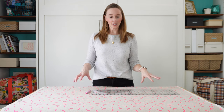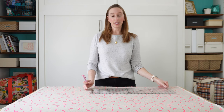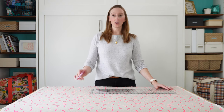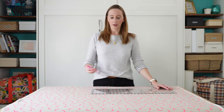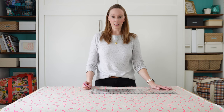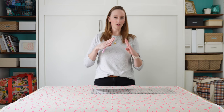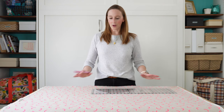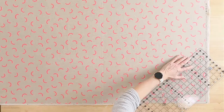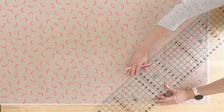Now it's time for me to mark the lines on my quilt sandwich and I'm going to do that simply by using a pen and a ruler. You might have a totally different preference — maybe you like to use a Hera marker or chalk or pencil or a favorite pen. I'm just going to draw out a one-inch cross hatch on this because I think it's going to look really cute with the curvy noodles and a strong angular design. Maybe you'd rather do free motion quilting or have a motif you like — I'm just going to do simple cross hatching because I really like the way it looks.